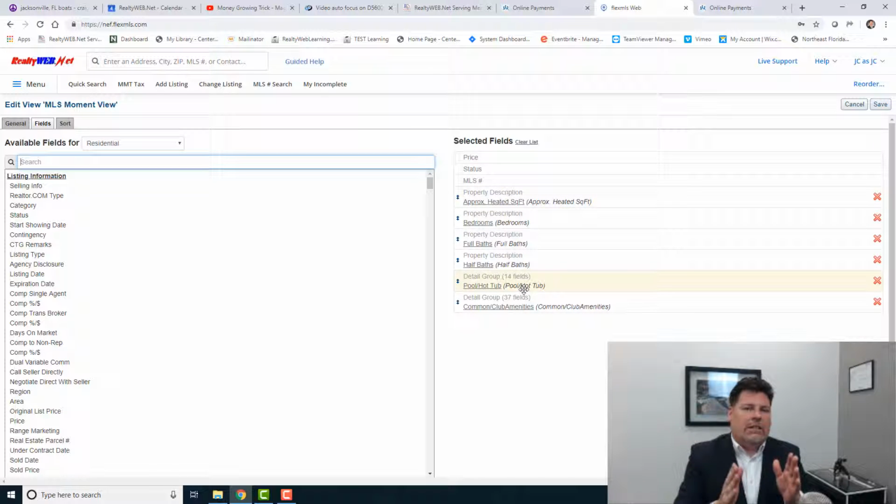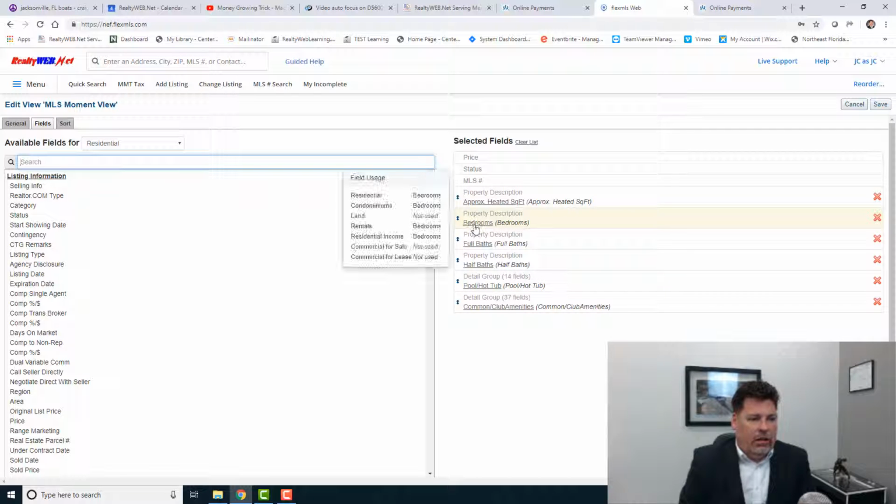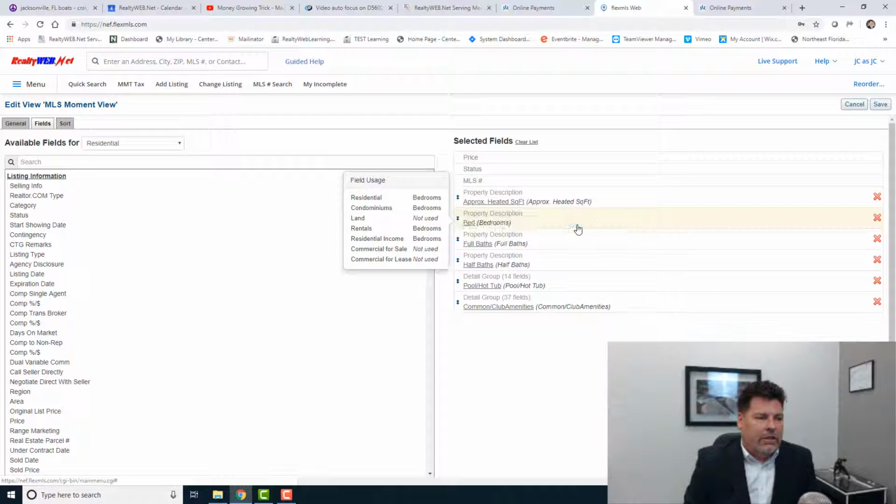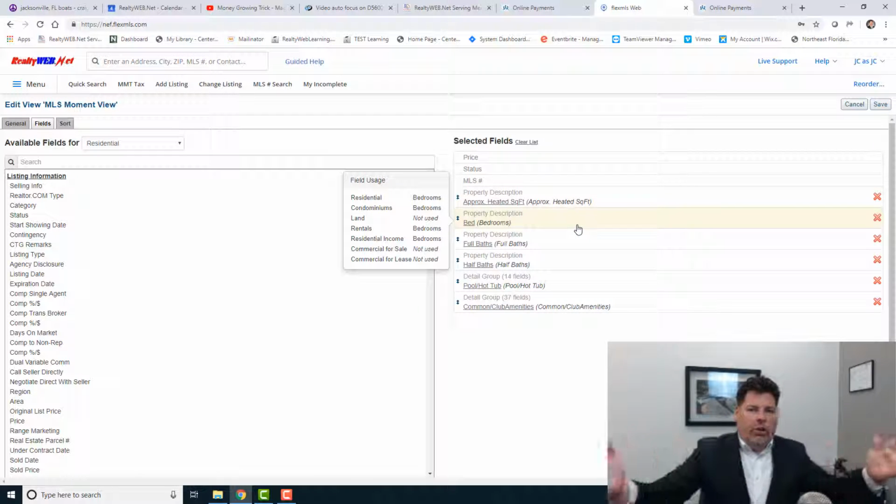The next step after I've added the things that I would like to add is to maybe change the names, because this is set up in columns, and that column size is based on the amount of information that's going to be in there, and a lot of times it's based on the size of the header. In this case, look at bedrooms. The word bedroom has 8 letters in it, so we're going to edit that so that the column can be smaller. So I'm going to click on the word bedroom, and I'm just going to remove it. See how I'm doing that? And I'm just going to type in the word bed instead. And I'm going to click done. And that's going to make that column smaller, creating more space on the screen for other things to show up.